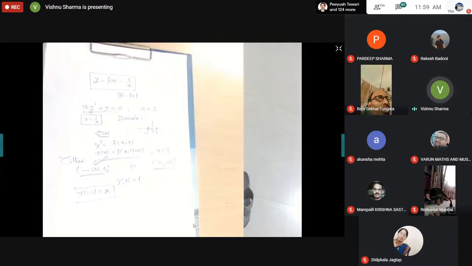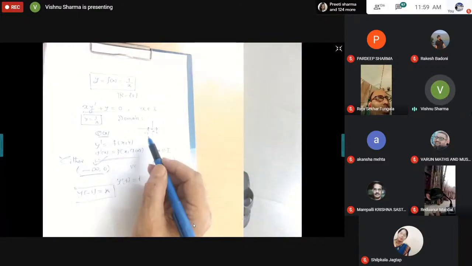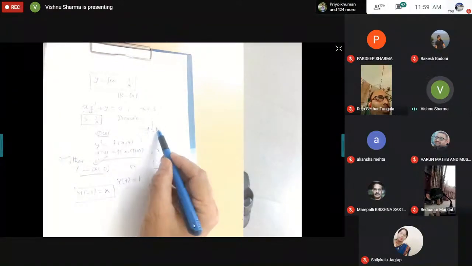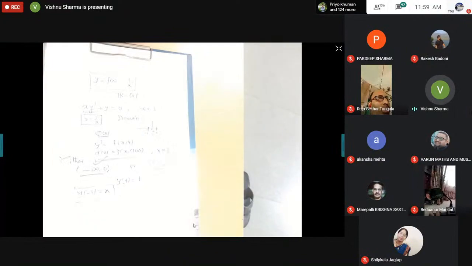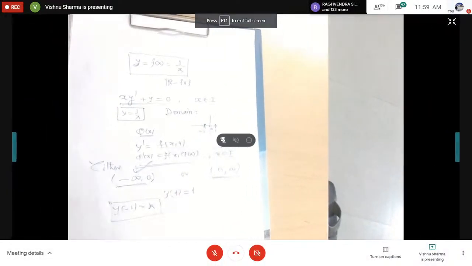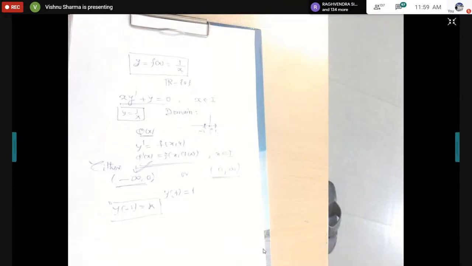The domain of a differential equation has to be a connected set. What is a domain? A domain is an open connected set. So an interval is connected here. But minus infinity to 0 union 0 to infinity is not a connected set. It's not connected. So it is very clear, first of all, to understand the difference between an ordinary function and a function which represents the solution of a differential equation. This is most important.